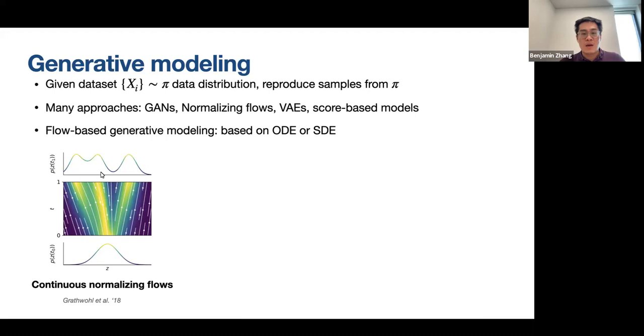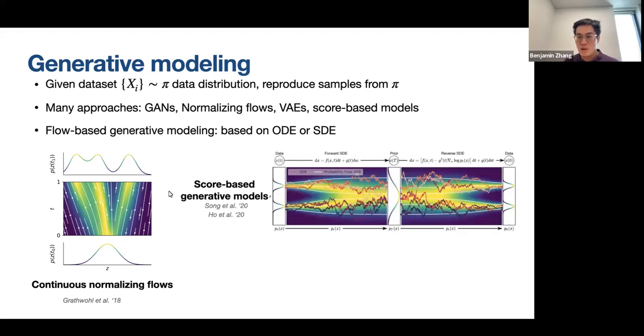Okay. The other class is the score-based generative model. So the idea here is maybe you have this bimodal distribution you have samples of and you would like to create more of. The idea is to add noise to samples of the distribution until it's basically all Gaussian. It's just pure noise. But as you add noise to the distribution, you learn how to denoise. Because if you know how to denoise the distribution the right way, you can take new samples of the normal and then apply the denoising process and get new samples from your target distribution.